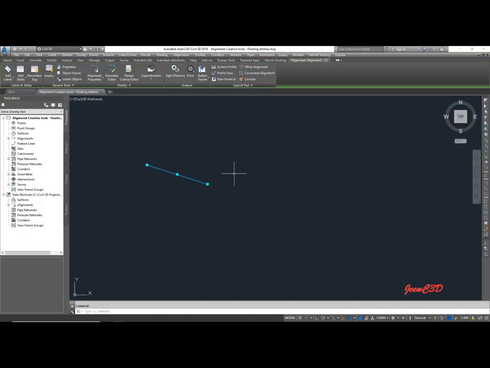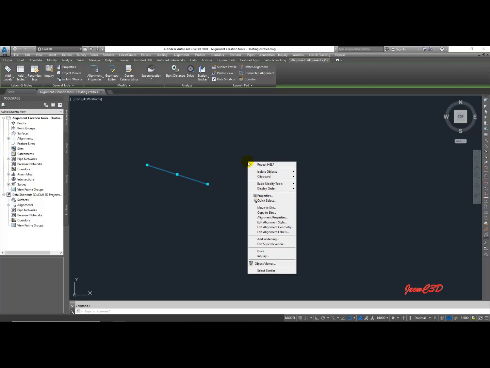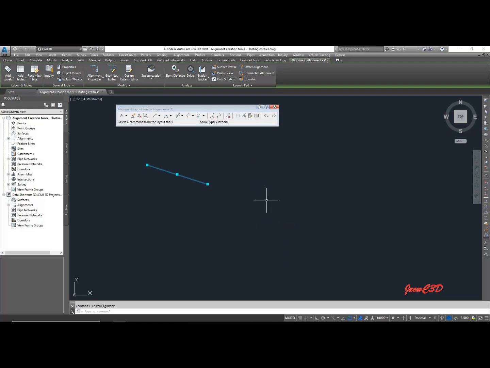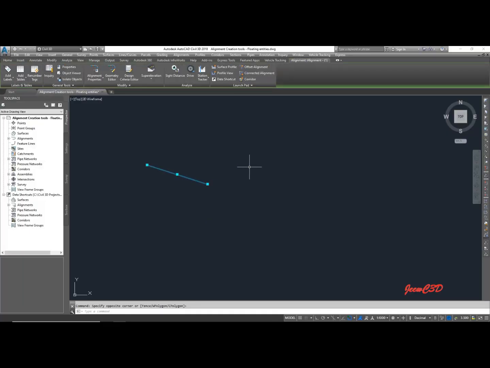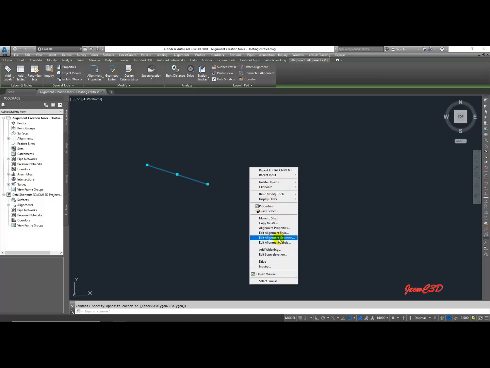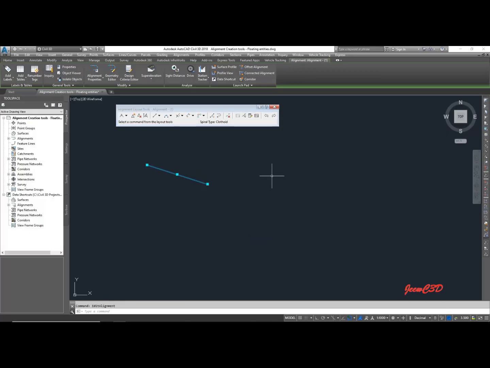So to add the floating entity parts, I need the alignment creation toolbar that can be obtained by selecting the alignment and right clicking, then edit alignment geometry. If accidentally you close this window, you can get it back by selecting the relevant alignment, right clicking and going to edit alignment geometry.